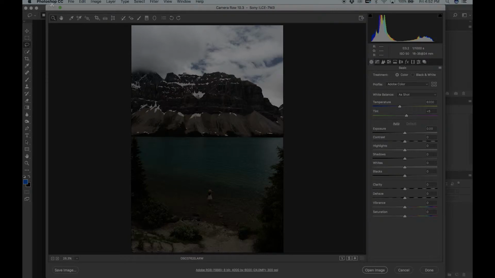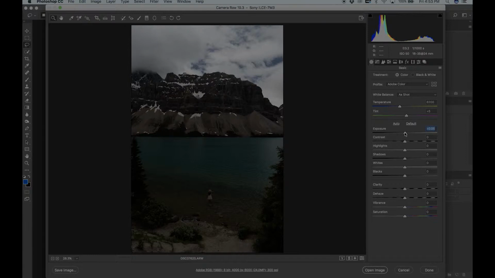And then up here there's a few things like the brush, the color picker tool and white balance tool, your filters, your red eye, your ruler and cropping. So it's the same thing, so I'm not going to spend too much time on this, just so you know the general layout and that you can accomplish the same things.